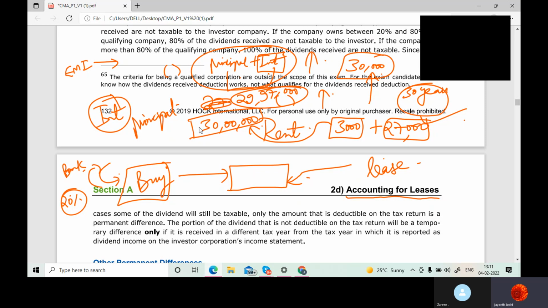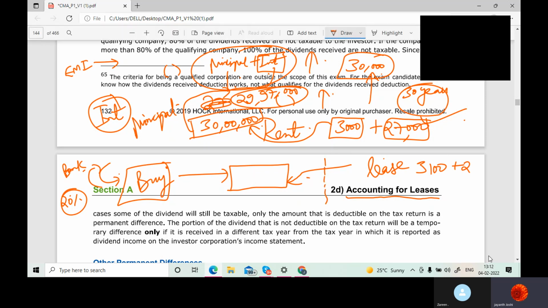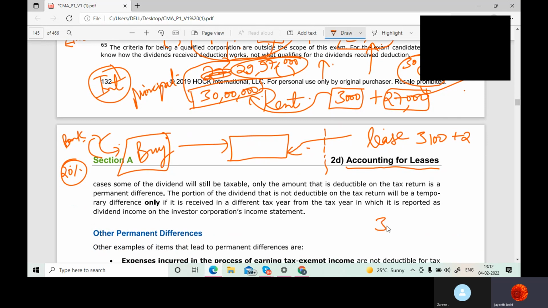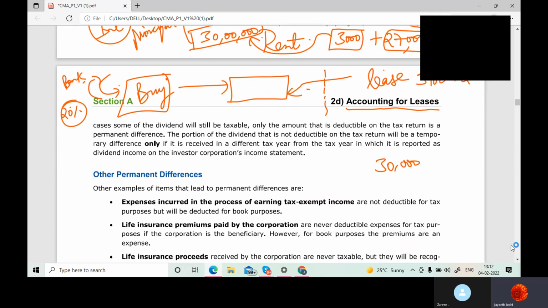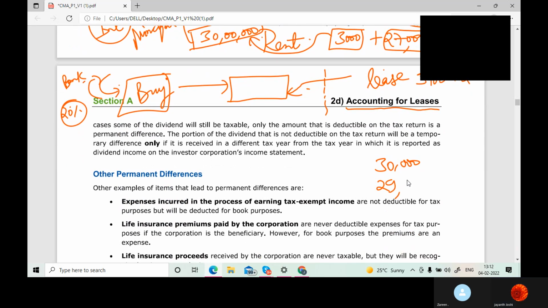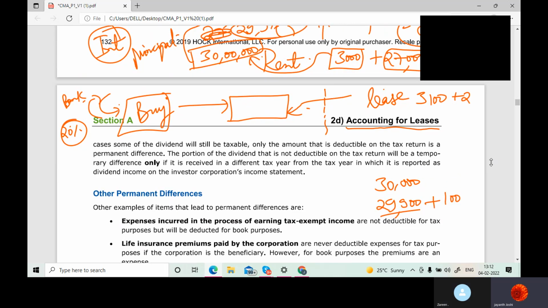So what happens, since the principal has reduced from 30 lakhs to 29 lakhs 97,000? The principal amount in the EMI will increase. It will become 3,100, for example, and the interest will become a little less than 27,000. You can just check that. So slowly and steadily this principal element goes on increasing, and at the end, in the 30th year, you would be paying 30,000 EMI. In that, 29,900 would be your principal element and 100 rupees will be the interest element. Maybe like that. I'm just giving a hypothetical example. Okay. Understood what I'm explaining?